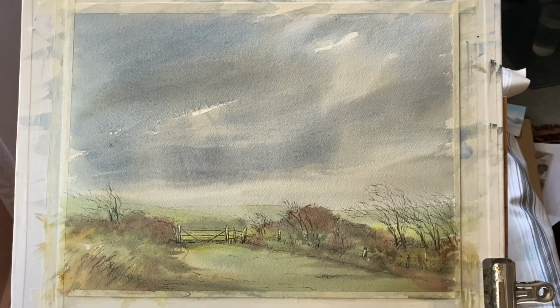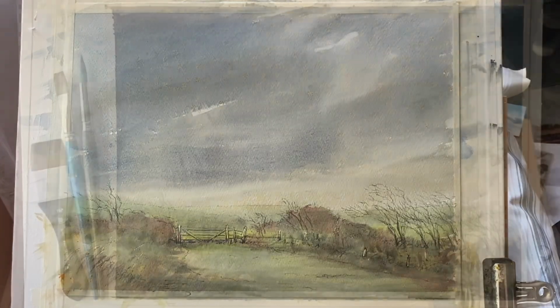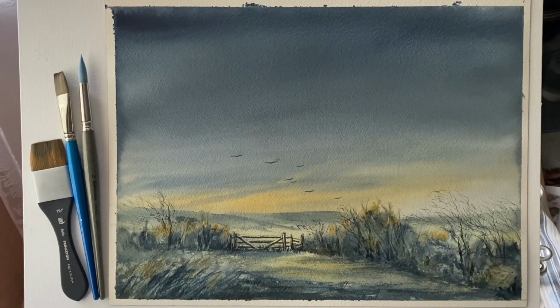And here's the old painting, just for comparison again. And I hope you'll agree that I think it's a great improvement. It's completely different. It's quite bold. And I think it works really nicely.